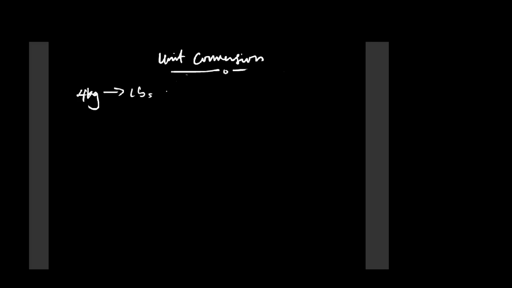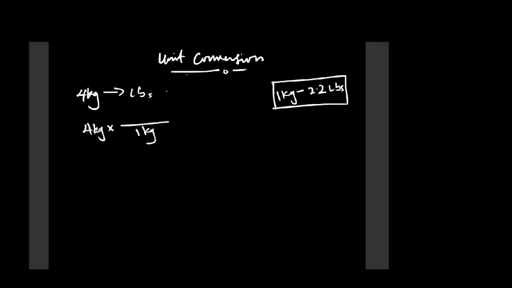So the next thing to ask yourself is, what is the relationship between kilogram and pounds? So you come down to this side and put it somewhere like this. So you have that 1 kilogram is equivalent to 2.2 pounds. So 2.2 pounds is equivalent to 1 kilogram, right? So you write down 4 kilogram multiplied by your fraction line. So kilogram is what you want to cancel. It's going to be at the denominator. And 2.2 is where you are converting to, which is the pound. So kilogram cancels kilogram. You therefore have 4 multiplied by 2.2 pounds.